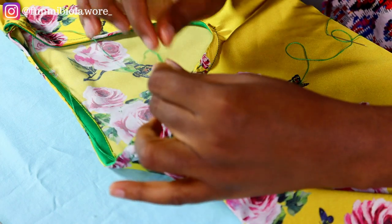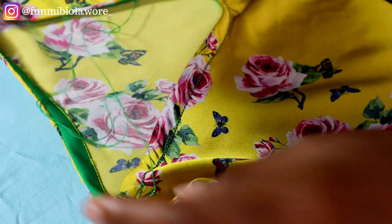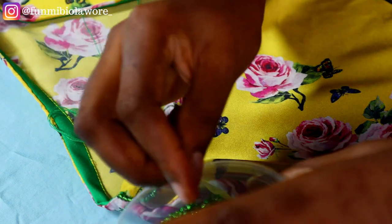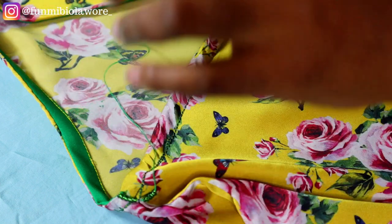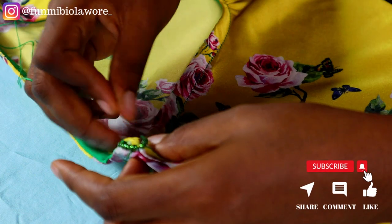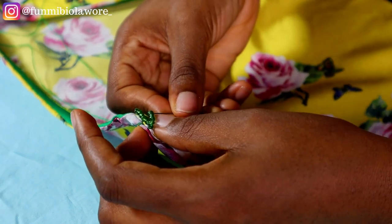I can't really say that there's a number of beads that you can pick, because for those that are familiar with beading and how beads are structured, sometimes they come in very irregular sizes, right? So if I say you pick 5 all through, what if you pick 5 tiny ones and they don't meet up that space that you're trying to fill, right?